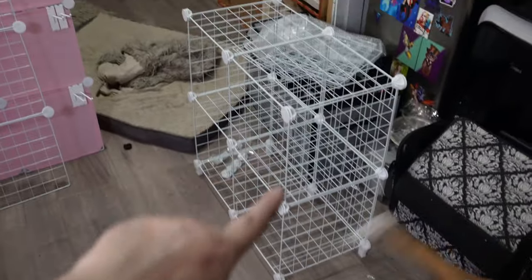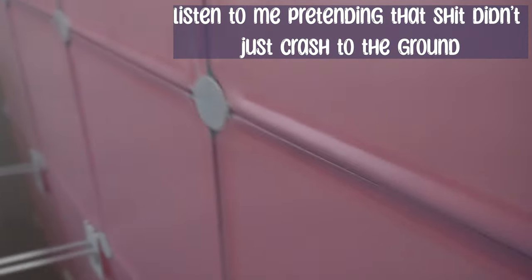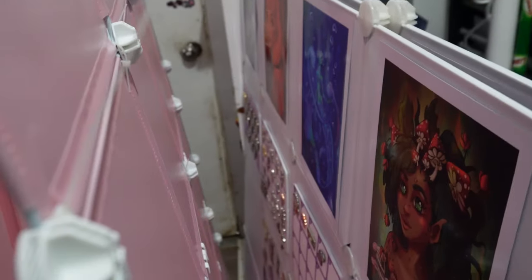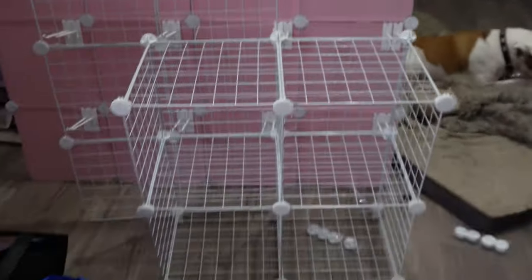All right, you guys. So I figured I'd give you a little update. I have got my stuff actually set up in 4-foot sections. So behind these two, which are my plushie walls, I have got two 4-foot sections of my actual art wall. I've got this wall set up. It's going to be 4 foot, and then it's going to sit on top of this.